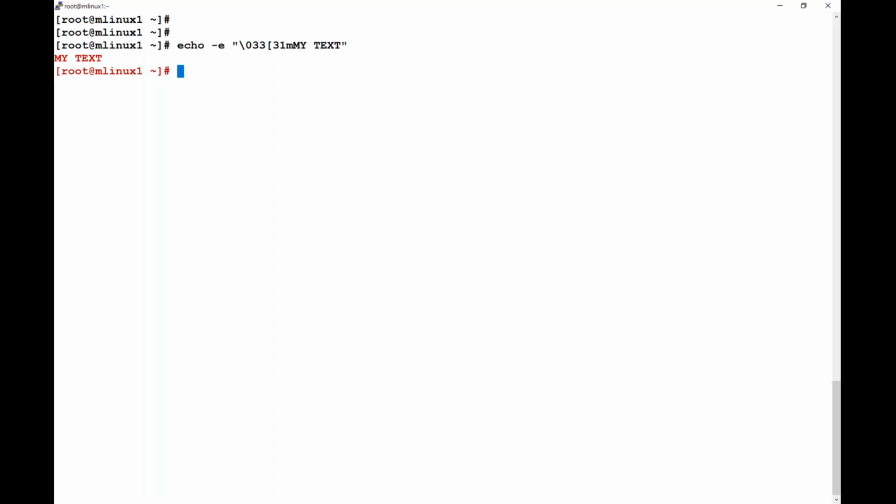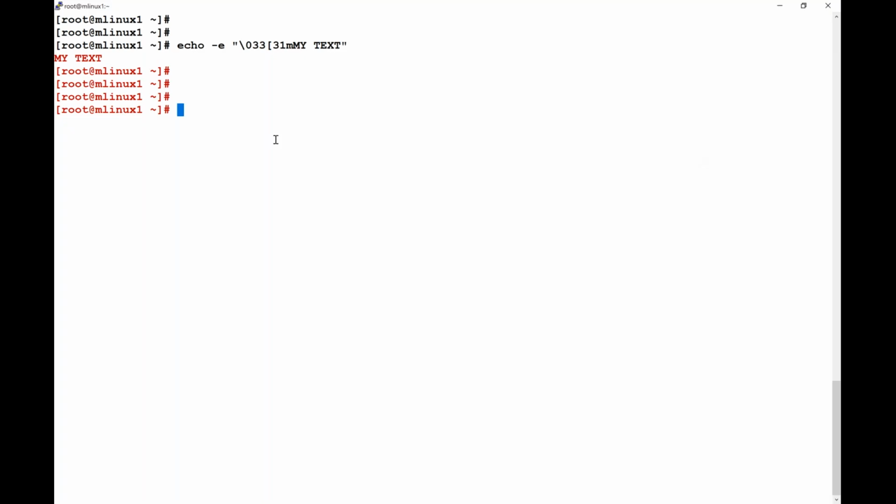You see the output is coming in red color, but the red color has created a problem. It has converted my prompt also to red color. It is not leaving that color. After the message is printed, the color is continuing with my prompt, which I don't really want.